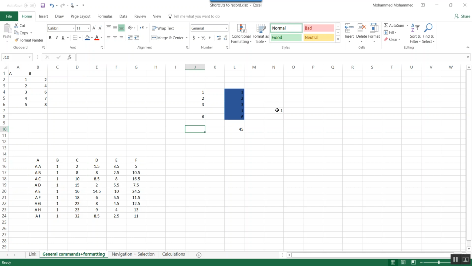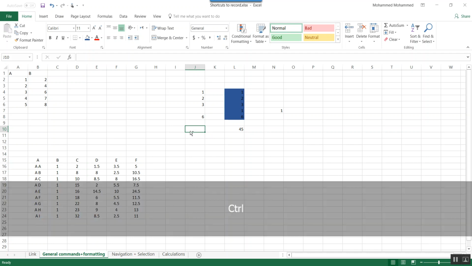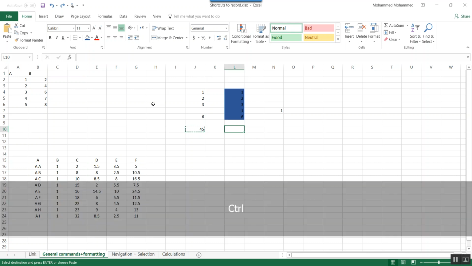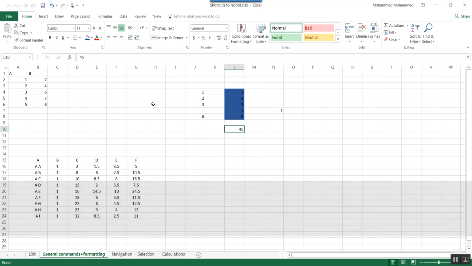You can undo what you did before. You moved it from here to there, and then you said, oh, no, I don't want to do it. I want to return it back. So instead of doing a cut and paste, you can undo by pressing Control and Z, which is this button here. So Control and Z will undo what you did in the first part. To redo it, you can press Control and Y, which is for when you changed your mind again. Oh no, it was good here. Why did I move it back there? So I'll move it back to its last place, which is this place. So you press Control and Y to do it.